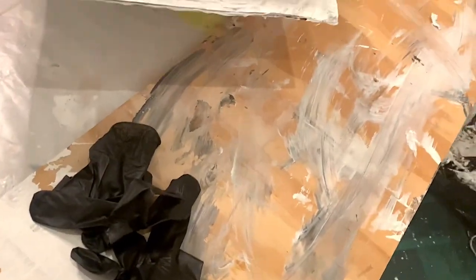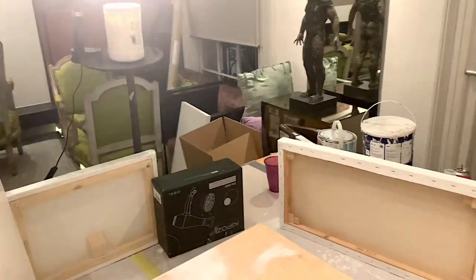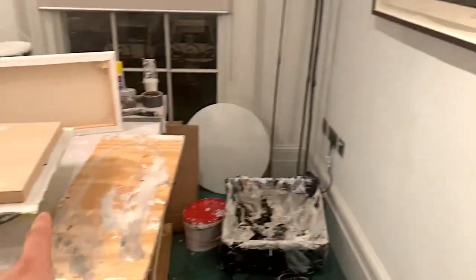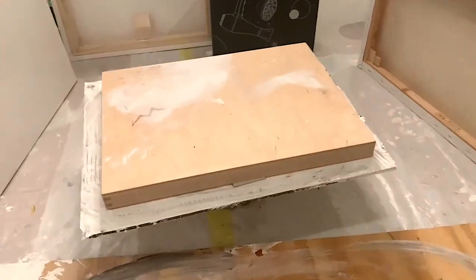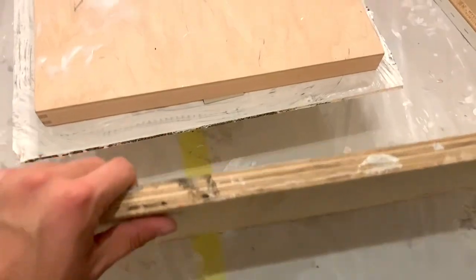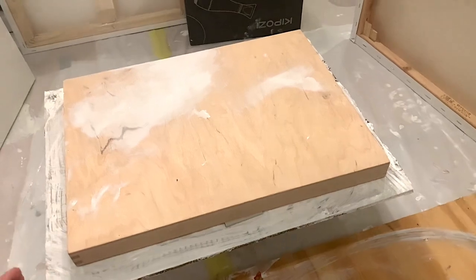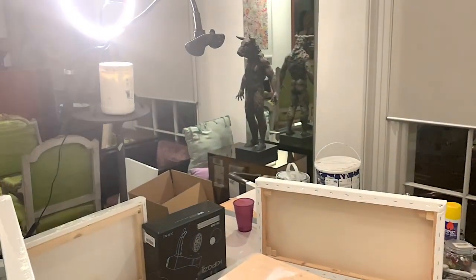My workspace. Very improvised, but cute. Of course, I don't want to get the paint on the walls. It's a beautiful room in here. So I covered all sides. I will move this over here. When I spin, I will have this here, but it shouldn't spin too much because my paint is quite thick. Yeah, this is my little setup.